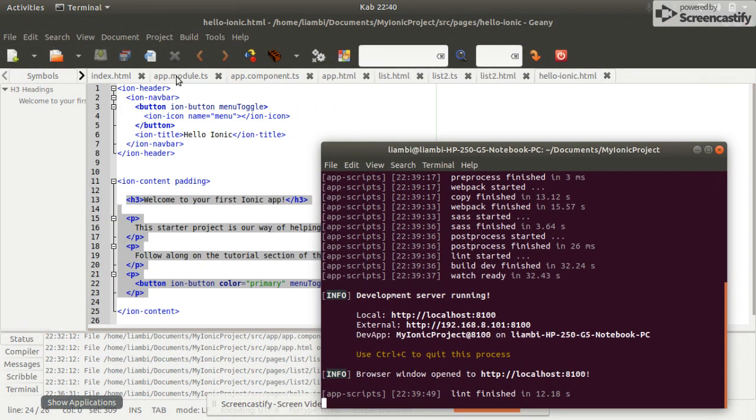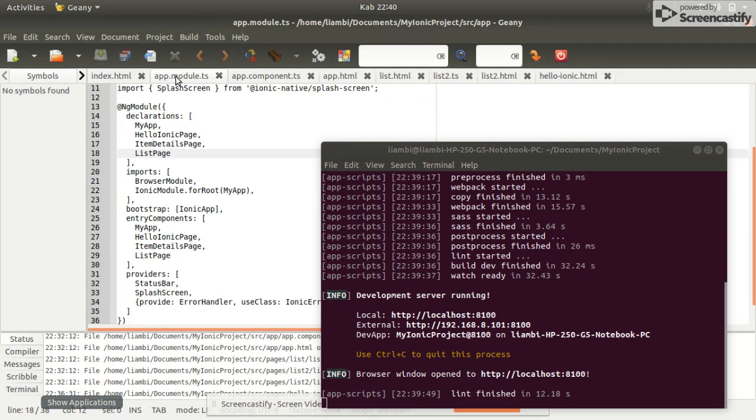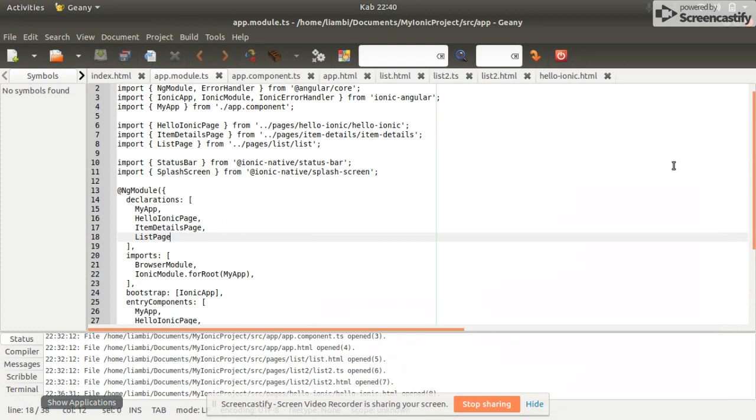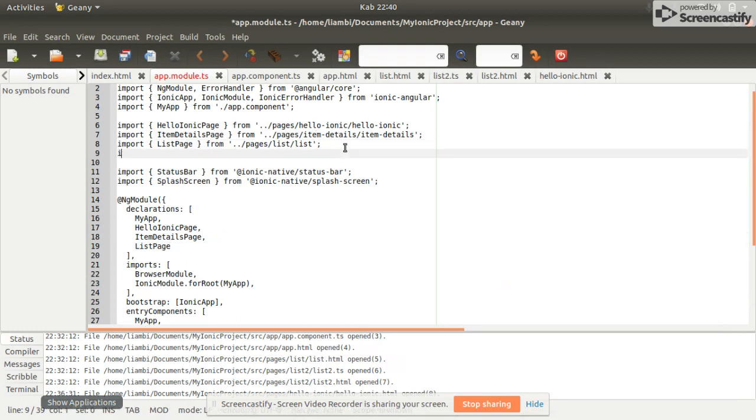First, we'll start with app.module.ts. And in app.module.ts, we're going to import this ListPage2 from pages/list2/list2.